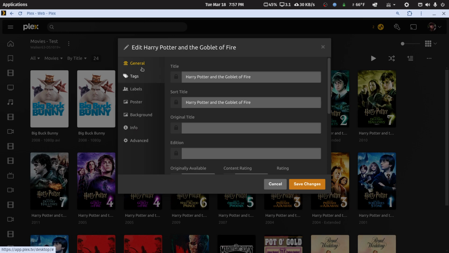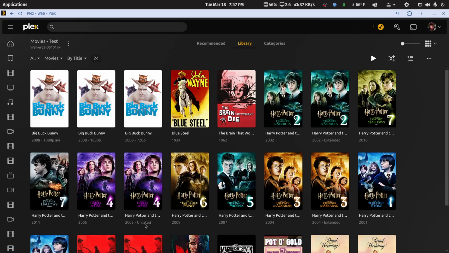You can go to General and add any edition you want. So instead of extended, I will do unrated. So now the minute I hit save changes, it picks that up right here, and it's just going to stay a different version.